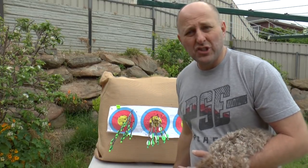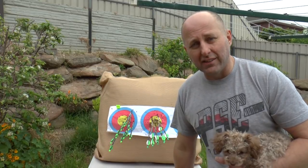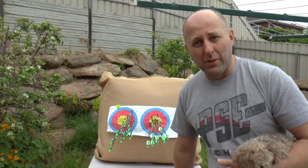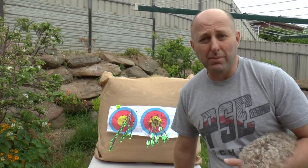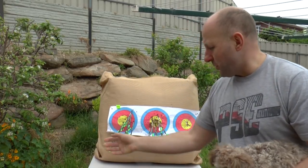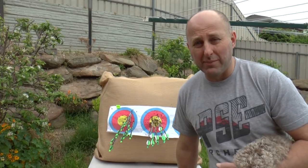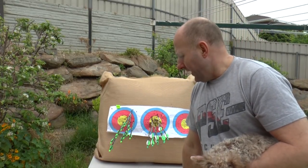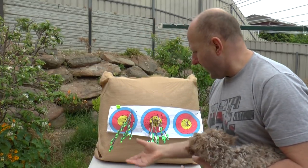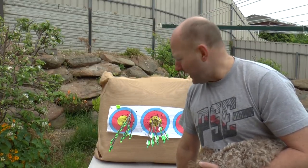My reasoning for the spin wings shooting poorly: I've shot spin wings before and had success — I shot spin wings for clout and they were perfectly fine. So I've got two theories. One: I put them on really poorly, which I probably did. Putting spin wings on arrows just does my head in — these spin wings probably took me two hours to fletch, whereas these plastic vanes probably took me 20 minutes. I've tried to mark my offline arrows with the spin wings to see if it's one odd arrow, but I really can't pick it.